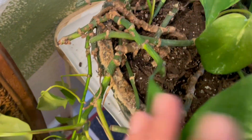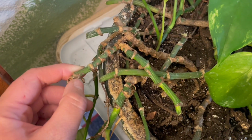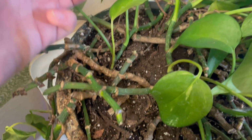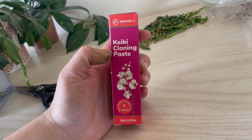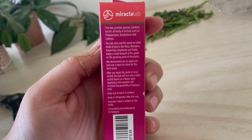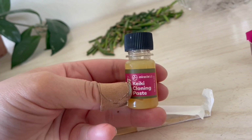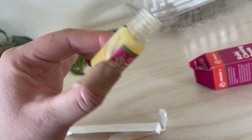Near the base of the plant, there are some old thick stems that also don't have any leaves on them, and I don't expect them to grow back on their own, so I do have a trick for that. This is a product called keiki paste. It's leaf growth hormones in a gel. You smear it onto the node of your plant, and it will block the oxygen and supply the node with hormones that cause it to grow.